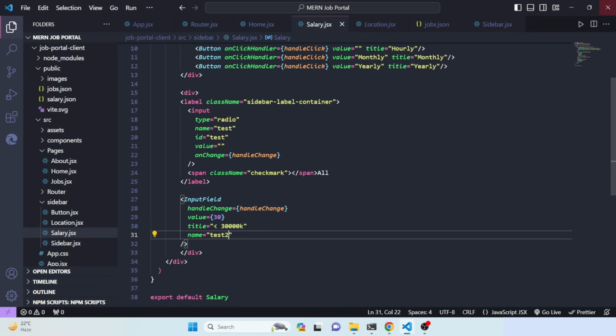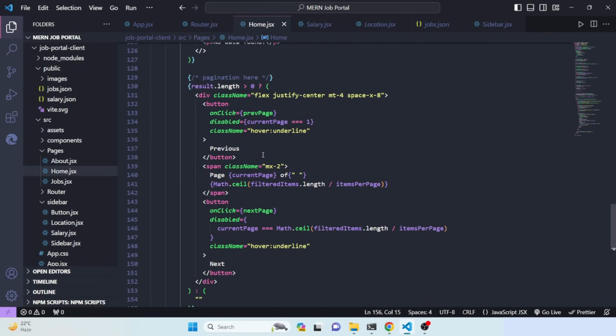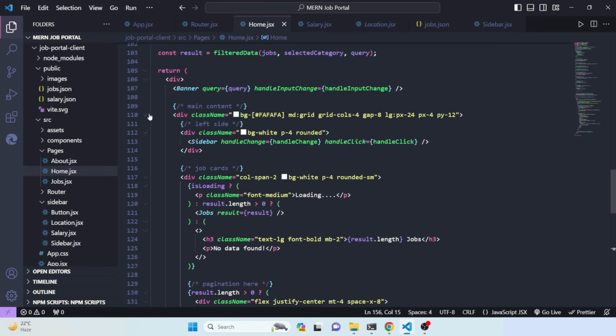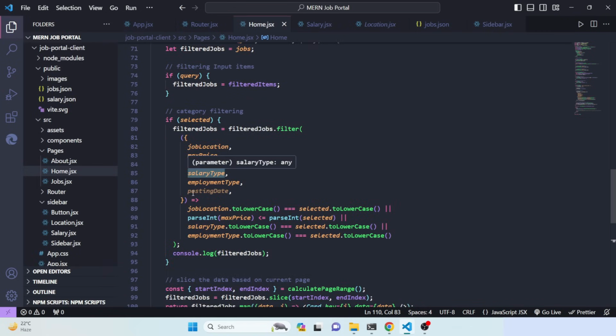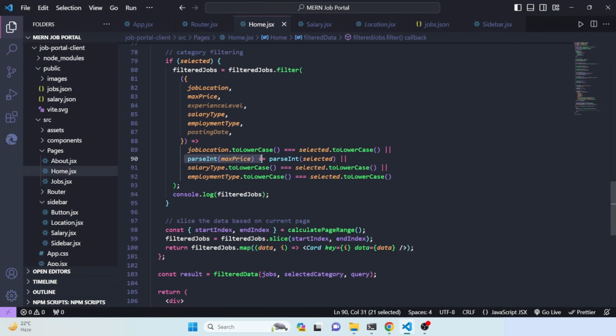So what was our function? Look here. So let me close this data. Actually inside this selected, we define if max price is greater than or equal. So we have these conditions there, if equals or less than.